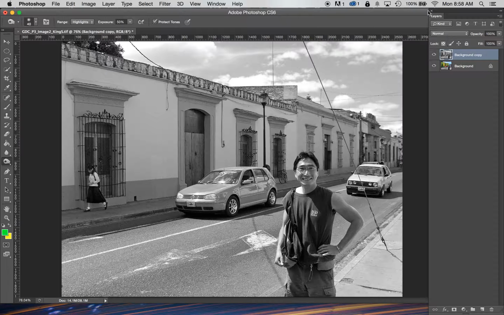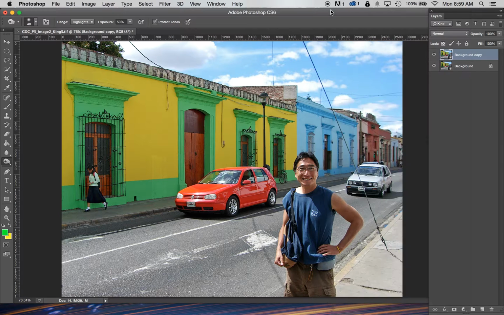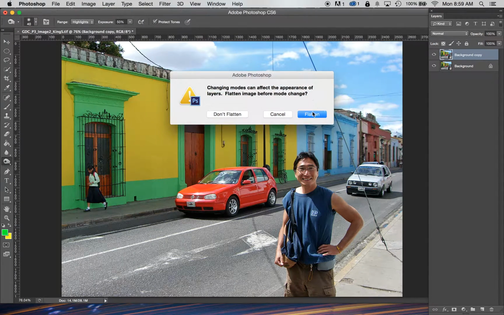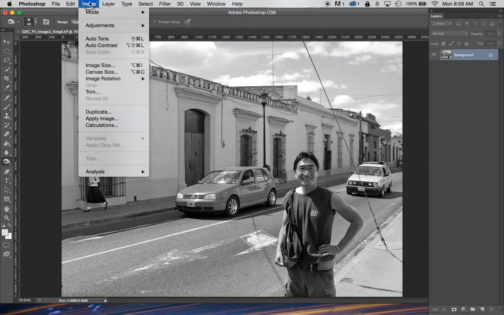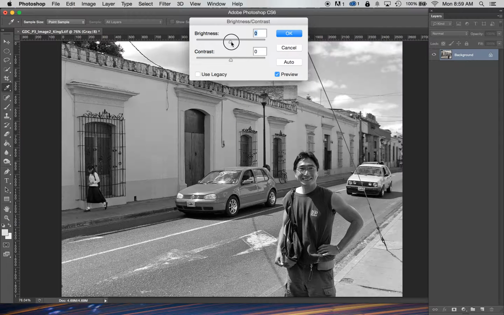I'm going to go back and I'm going to go to my history palette and go back again to where we opened it. So I find it just as simple to go to Image, Grayscale, ignore the warnings, and just take a straight conversion, and then go to my adjustments and adjust the brightness and contrast.